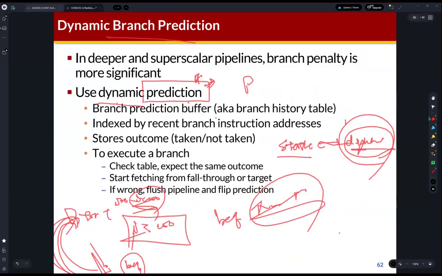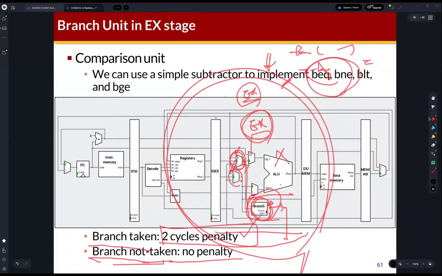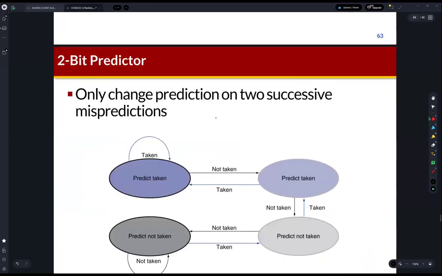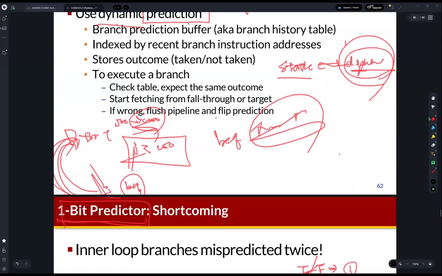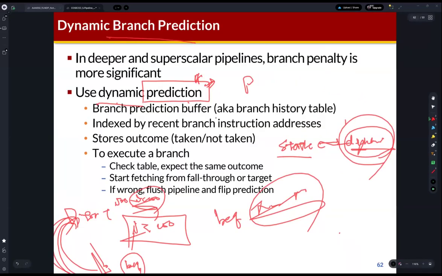But even with this solution, two cycles will be wasted by a taken branch. So in the CPU, we have a branch predictor. This is the first prediction technology you will learn in this course.